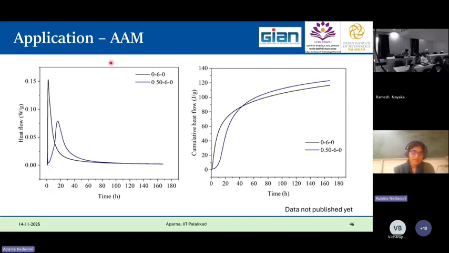This is with alkylated material. We have two different types of similar material, but we have added retarder to the system. And then we understood that in the normal material, we have a significant heat release in the initial durations. This is the reason why the alkylated materials would not provide prolonged workable times. But if you add some amount of retarder, you can significantly reduce the rate at which these reactions are happening. This can be seen over here. And here we can see, although the rate of reaction has decreased, the total heat flow is increased, even with the addition of retarder.